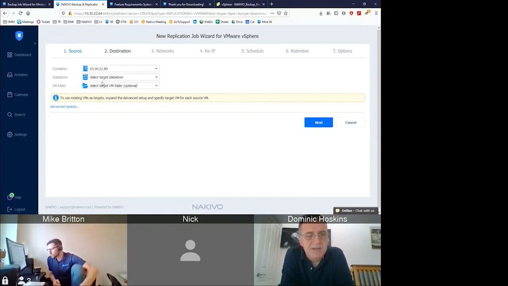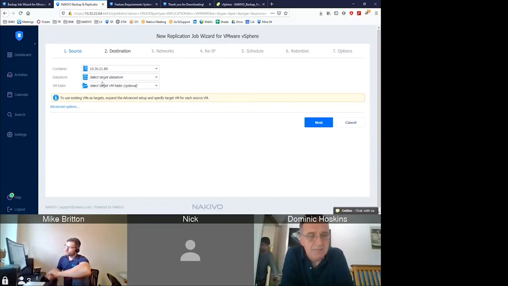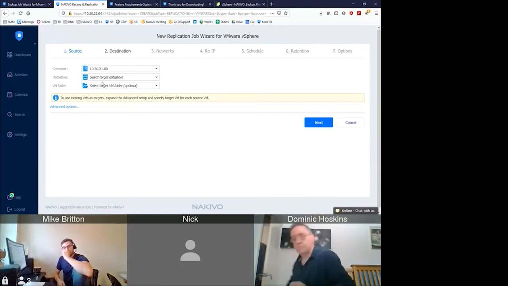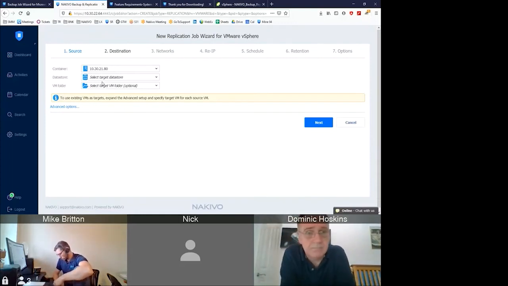Nick, could you use the replication tool as a deployment kit as well? So if you want to set up a new environment, for example, could you use that tool to deploy or redeploy VMs to set up a new environment rather than just as a recovery? That makes sense. You cannot use it for deploying VMs. You can use it for copying VMs.